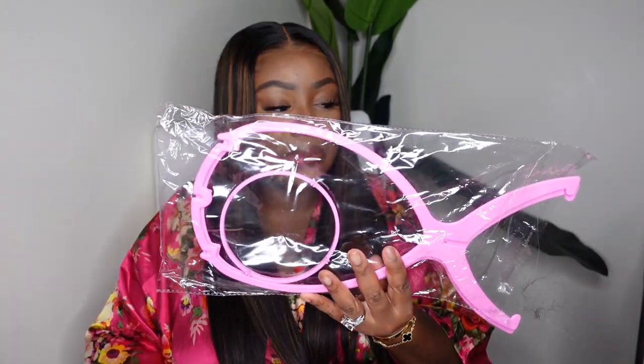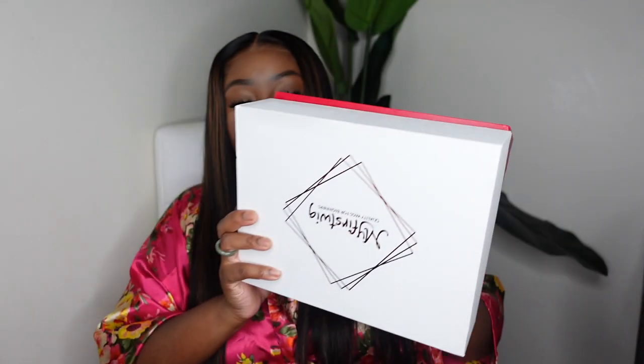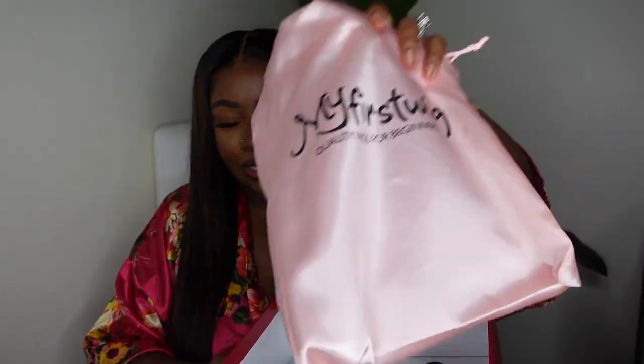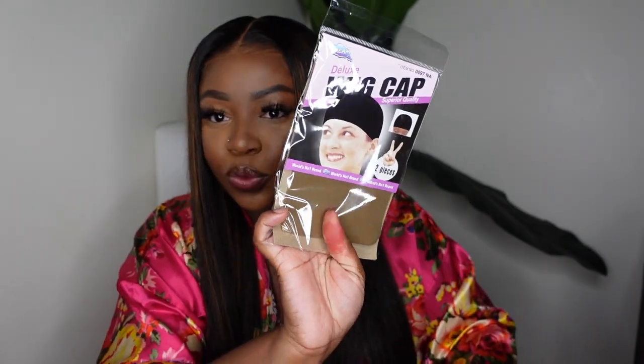So with this one, as most of the time they do, and sometimes I do fail to show you guys, they usually will give me a, what do you call this? Like a breakdown, what's the word? Travel size. Yeah, a travel wig stand. And then this is the packaging here. You guys know the OG Myfirstwig packaging is absolutely beautiful. And then of course inside we did get some goodies. This here is the dust bag, as well as some brown wig caps. I love how chocolatey these wig caps are. So definitely gonna hold on to those.